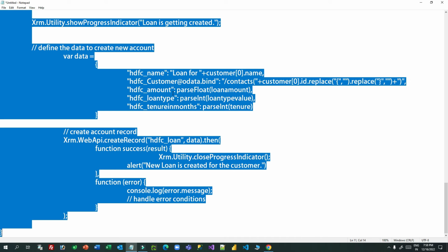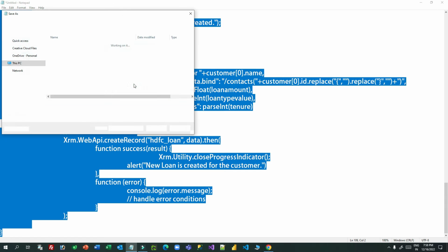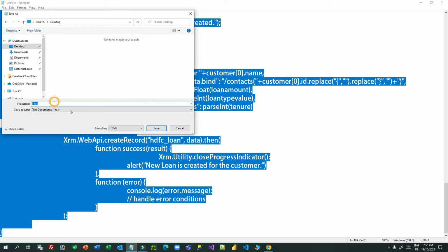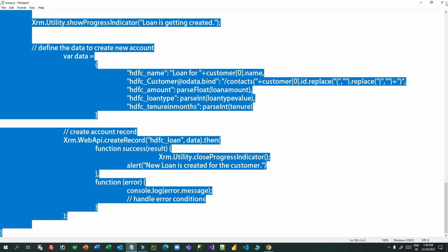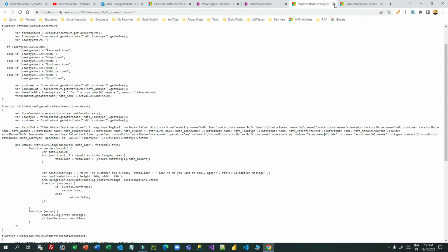So I can save it now. You can keep adding multiple debugger statements wherever you want to tell the runtime to hit the breakpoint.